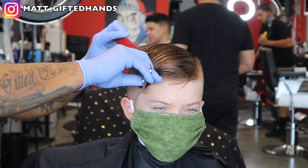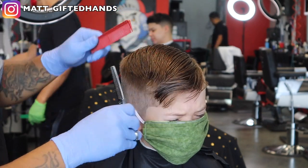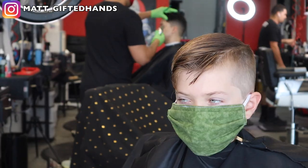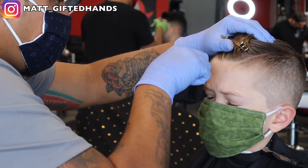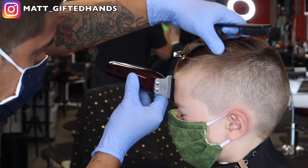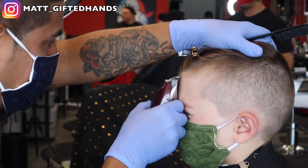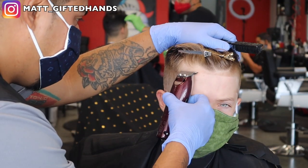Just take your time. Right here I'm just blending this side in with some regular shears — shear over comb work. Then we're going to pin up that front and line him up. It's going to be pretty light in the front, so you're going to see the line up pretty subtle because he has light baby hairs in the front. I don't want to push that line up high or to where it's dark — we're going to keep it pretty low and pretty light. Foam those baby hairs down, line it up. I'm going to go ahead and put some gel in it and you're going to see the finished product.